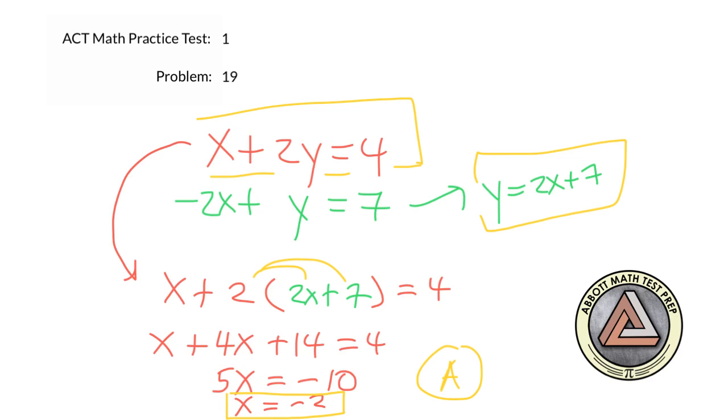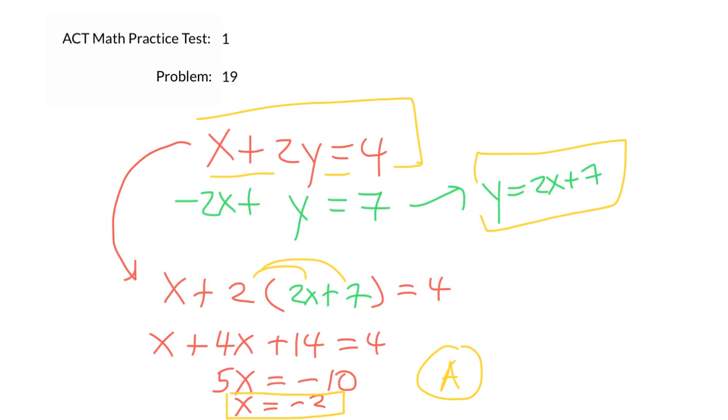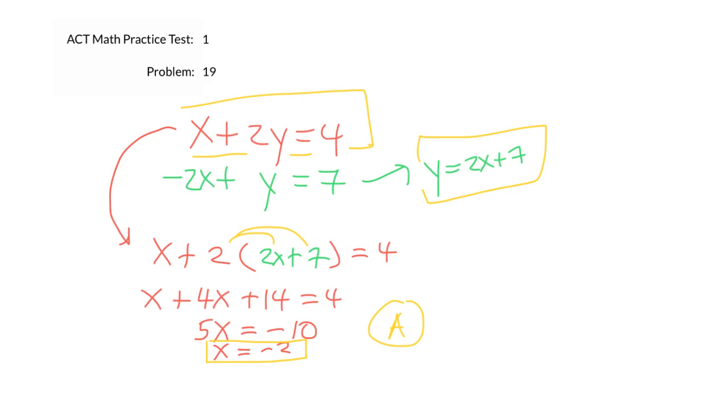Now, some of you might be confused about this one because maybe you're used to doing systems of equations where it's like, oh, x equals something and then y equals something, and it's like this whole algebraic thing. And I totally get that. But I will say that we need to remember that when you're solving systems of equations, what you're really doing is taking a look at this equation, taking a look at this equation, and in a way, you're imagining what the graph of this equation would be, and you're imagining what the graph of this equation would be. And the so-called solution is the place where the graphs intersect.